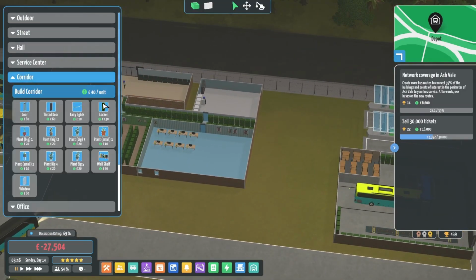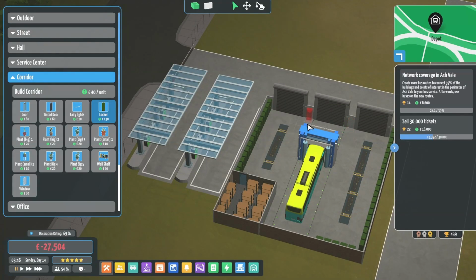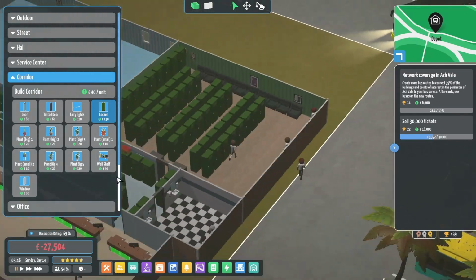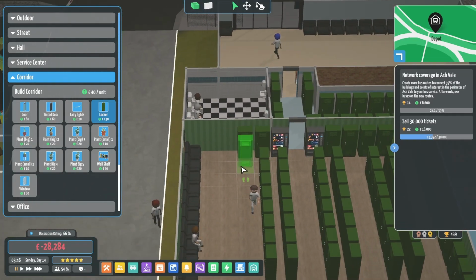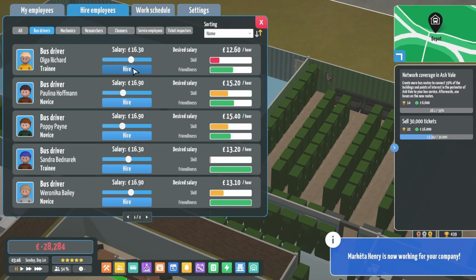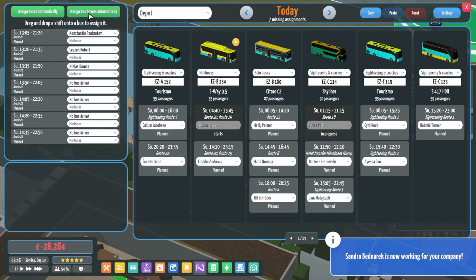So, go to corridor, hang on, lockers. Can we not put any like here? No. Corridor space. Break room already just looks like a locker room, but we could have some more, I suppose. There we go. Bus drivers. Yeah, so hopefully, okay, we have enough bus drivers.